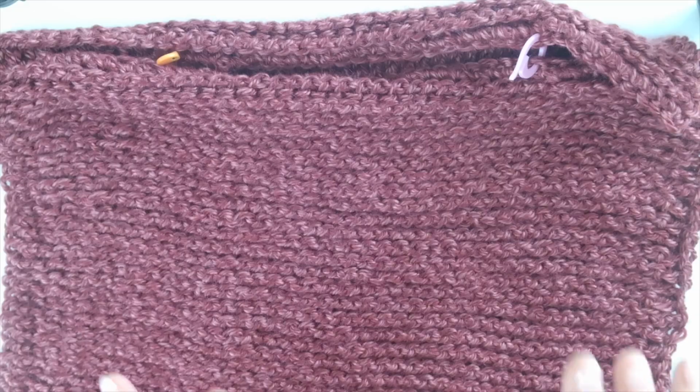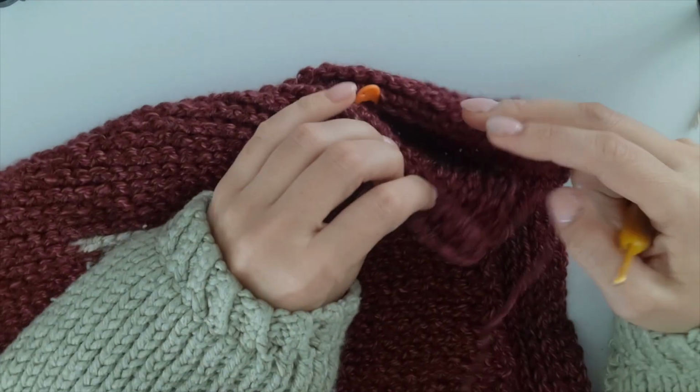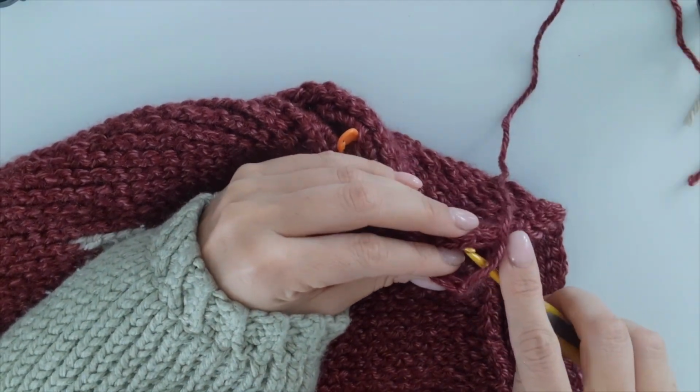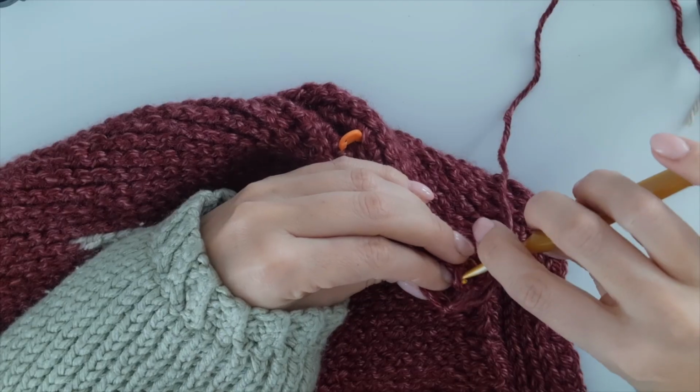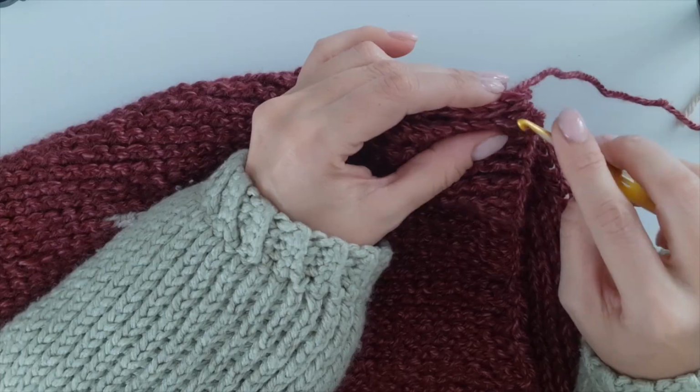And so once you've got it all marked off, you can go ahead and secure it all together. I just like to secure everything together using just single crochet. So I just go through all the stitches and single crochet them together. Yeah, so you could do that.